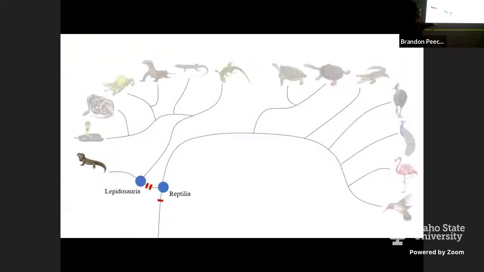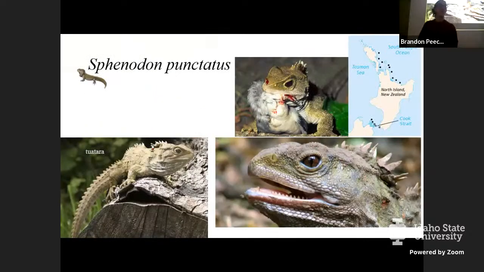All right, so the first lepidosaur we're going to talk about is this one all by itself, the tuatara, also known as Sphenodon punctatus. Sphenodon is only in New Zealand. If you looked at it for 2 seconds, you would say, that's a lizard. It does look a lot like lizards. A lot of its similarities with what you would call lizards are plesiomorphies, inherited similarities, not derived features. Its sprawling body plan, its skin, its general look is inherited from the reptile common ancestor. And lizards, of course, also retain it.